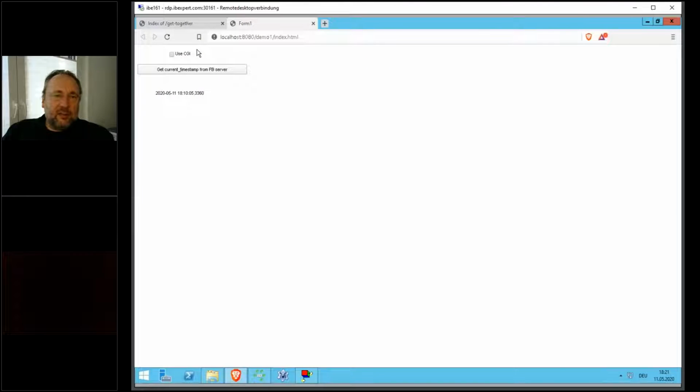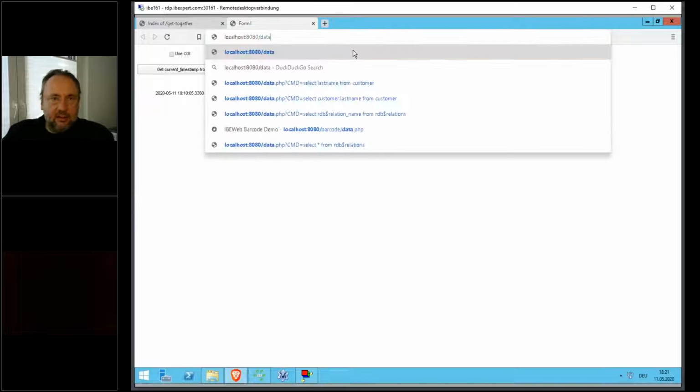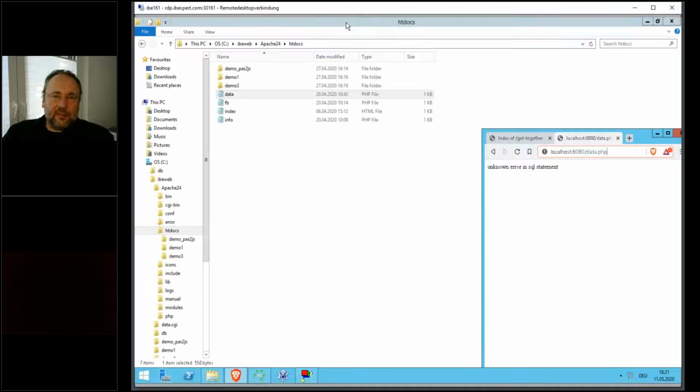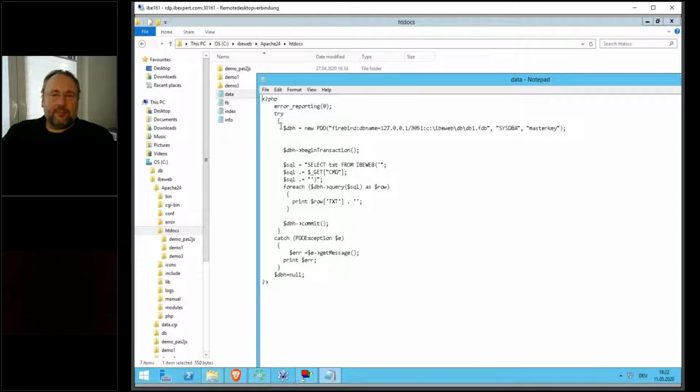And when we go here, for example, to the data.php, we see here some example, and later we will see what the example is in fact physically doing. The data.php is technically that script. And that script simply says the following. We have here a basic connection. Every PHP script is introduced by the PHP tag.